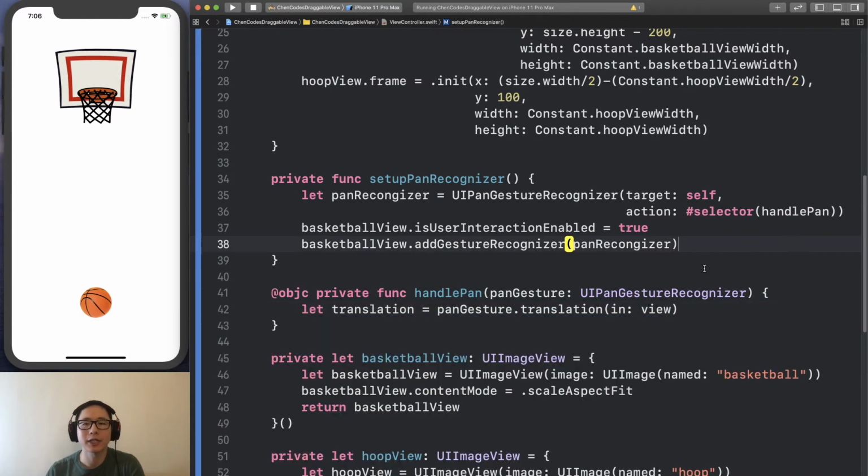So what will happen is that anytime we drag our basketball, this pan gesture method is called, and then the translation is how far I've dragged it. So if I've dragged it 5 pixels to the right or 5 pixels up, that'll be reflected in this translation variable.